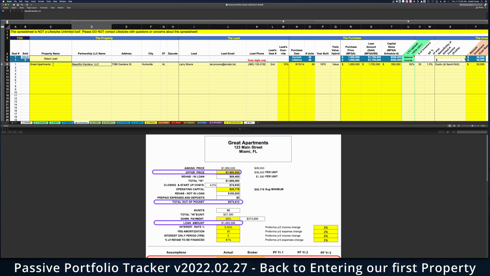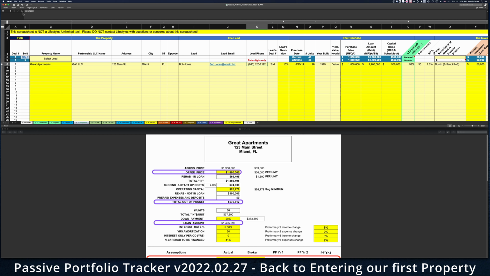For educational purposes, I'm going to say that the name of the partnership, the LLC that owns this business that we have all invested into, is different from the name of the property. You will see why this is useful later in the spreadsheet. We are going to call this GA1 LLC. Now I will continue putting in the address, city and state, the lead's name, email address, phone number.